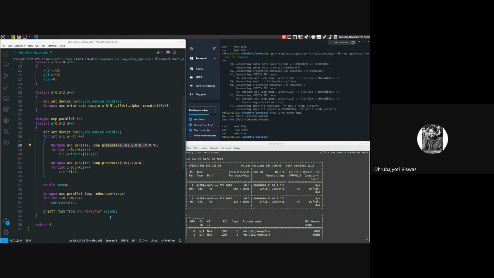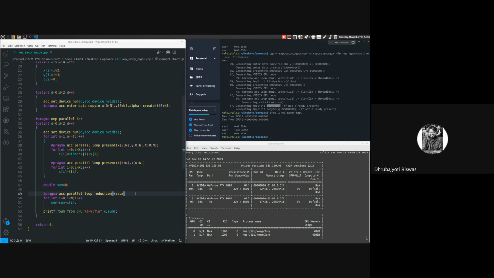We don't need to copy out because we are not actually copying out of this loop, out of the GPU, because this sum can also be performed there. And yeah. Okay, like this is also important. If you see the output here, it is actually saying that it is generating an implicit copy of sum, because technically this should be done. But yeah, this is fine.